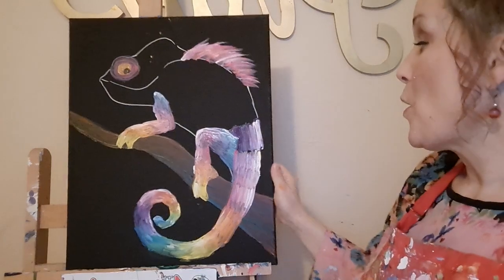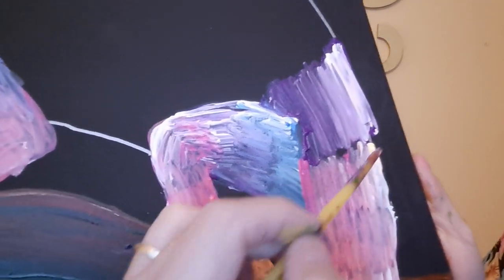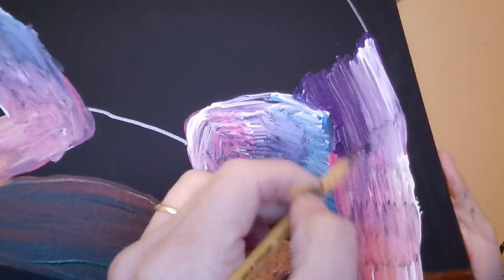Now I get to put the magenta in the purple and the purple in the magenta and make a new color. Squishy, scribbly, scribbly. So pretty, pretty, pretty. Love, love, love.